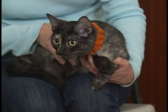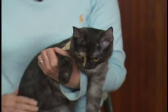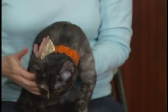Her adoption fee is $70. That would include the cost of everything. She is spayed already, but we implant the microchip, first set of vaccines, complimentary vet visit, and 10% off in our pet store as kind of a thank you. So you can get Gizmo and get her all hooked up for pennies. It's nothing, you divide it over a lifetime.